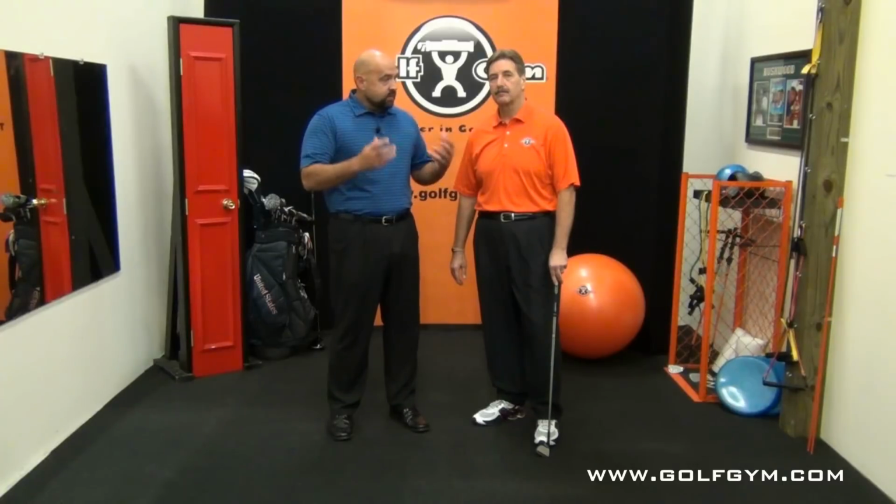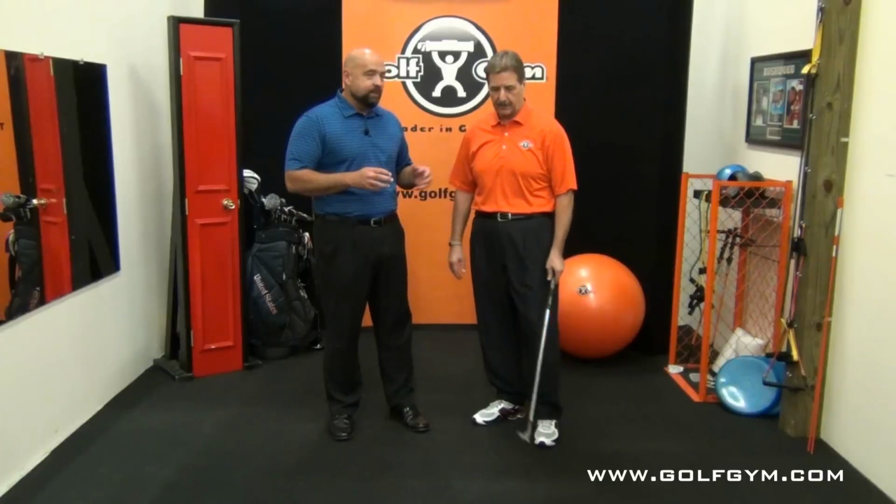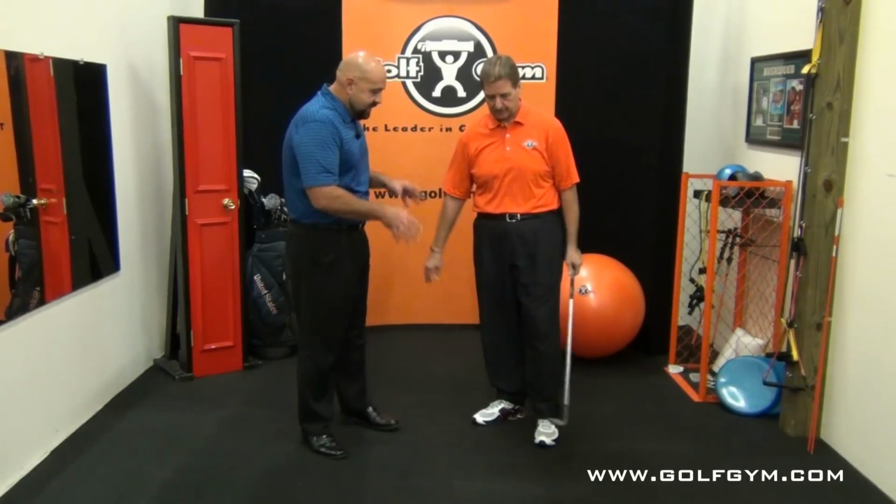Right. And what we're going to do today is incorporate another skill and keep working on some of the positions so that we can get better at our swing. Exactly. And before we get started on the new position, we're going to review a little bit of the things we've all been working on. Okay? Okay. So I'm going to have Ken take his setup.